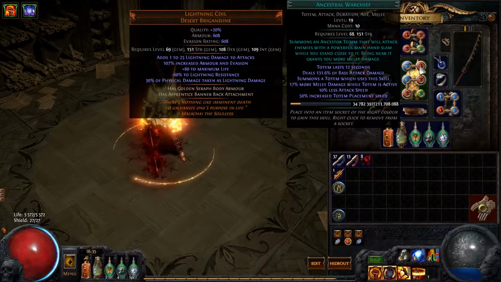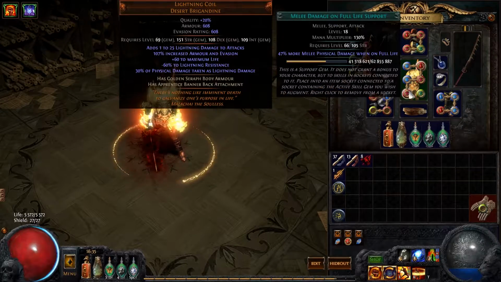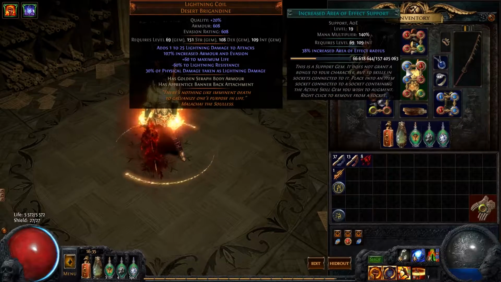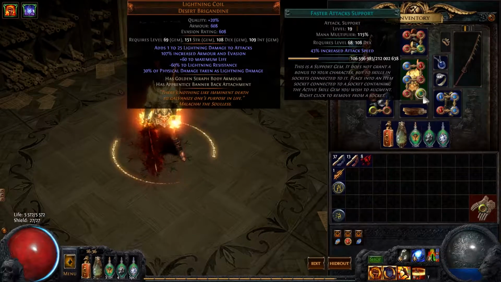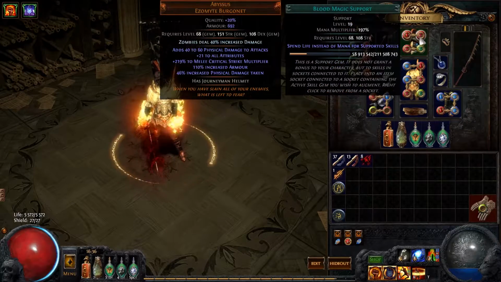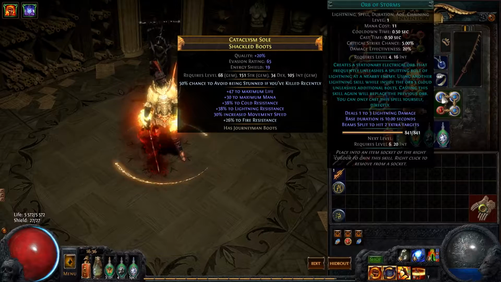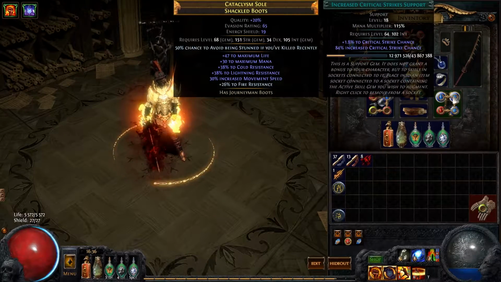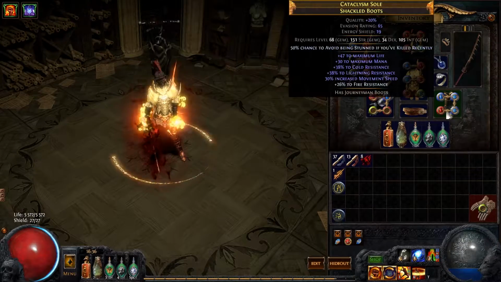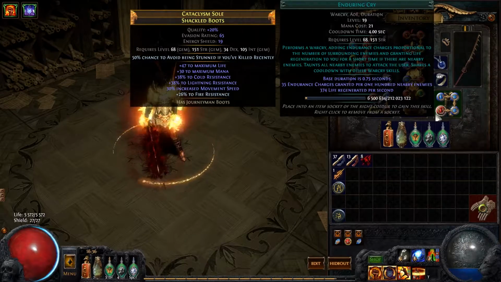Our main damage setup consists of Ancestral Warchief, melee physical damage, increased crit, melee damage and full life, increased area and faster attacks. For pushing single target, switch increased area for Concentrated Effect. The movement setup consists of Leap Slam, Blood Magic, faster attacks and Fortify, it's also pretty common. For generating power charges I use an Orb of Storms setup linked with increased crit and power charge on crit. Enduring Cry gives me the possibility to keep up endurance charges whenever I need them.